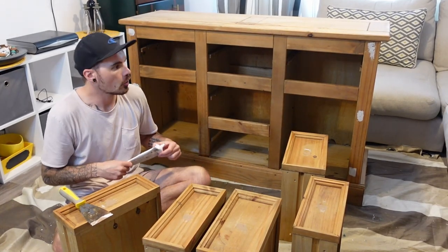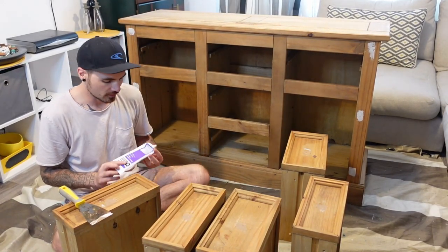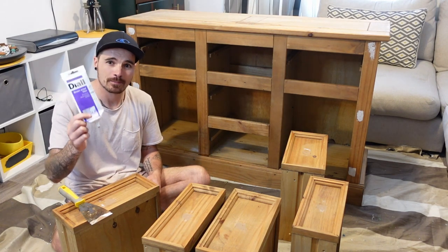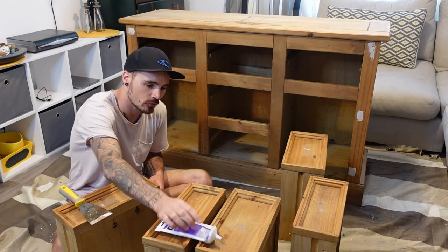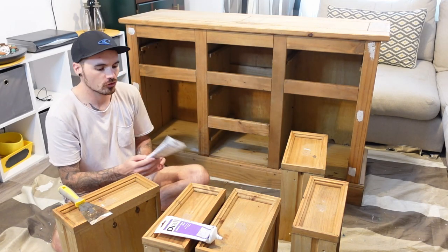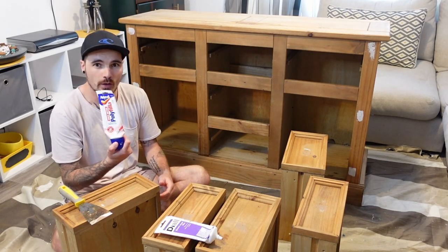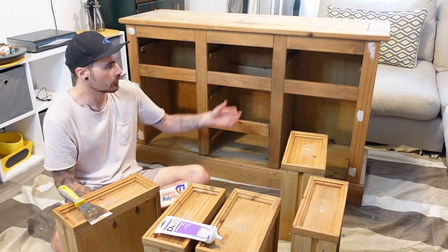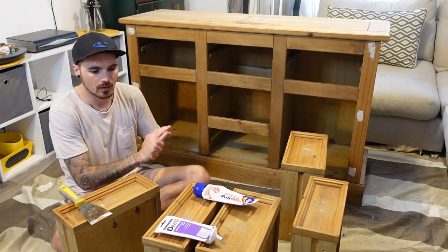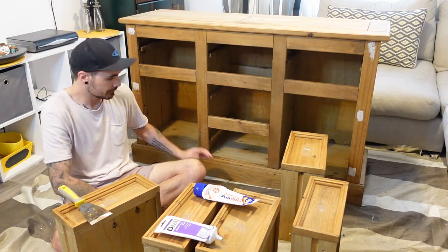Okay, that's all the holes filled, so we'll let that dry and then we can start sanding down. I just used brown wood filler. It's stainable as well, so that's why I've used this one on the drawers, because we're obviously going to be staining them. For this one I've just used poly filler. It dries a lot quicker and it's easier to sand down, because obviously we're going to be painting that. We'll let that dry for maybe half an hour to an hour, and then we can get sanding down.